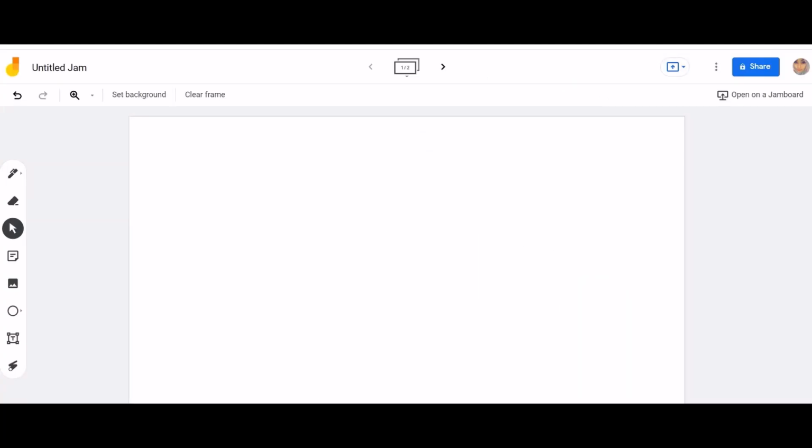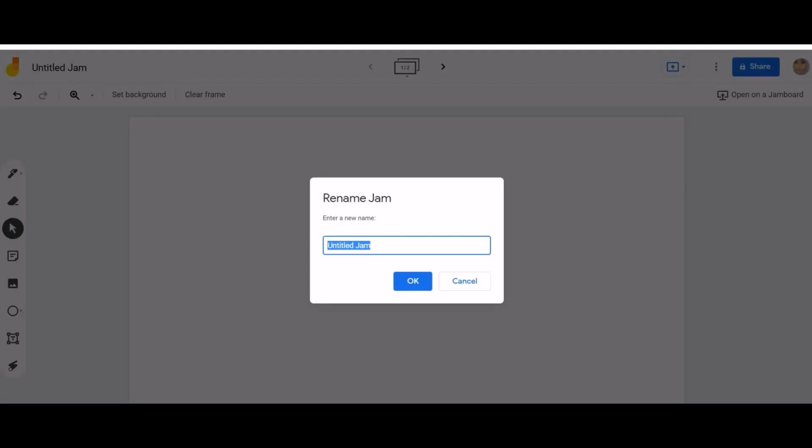Alright, so today let's get to know about Jamboard and its different tools one by one and eventually create some fun activities for our students. So for that, first what I have done here is we can take a fresh new Jamboard frame, a Jamboard page, and here I'm gonna quickly change the title for our Jamboard. Maybe you can give it as Jamboard Activities.